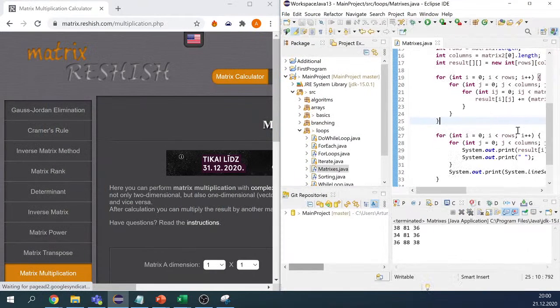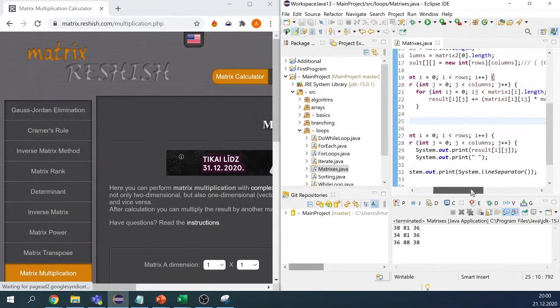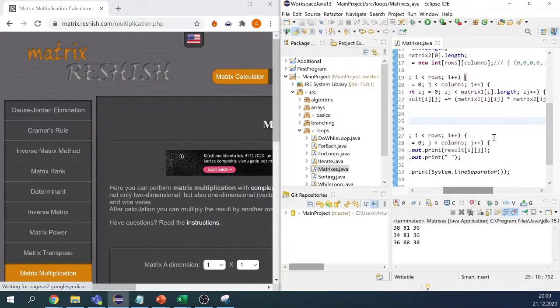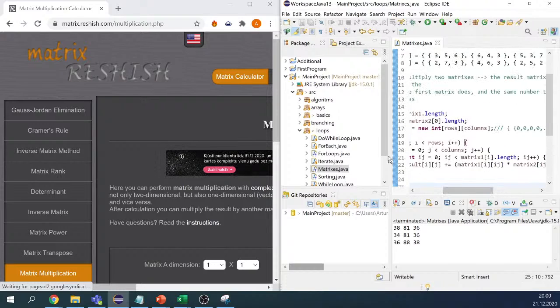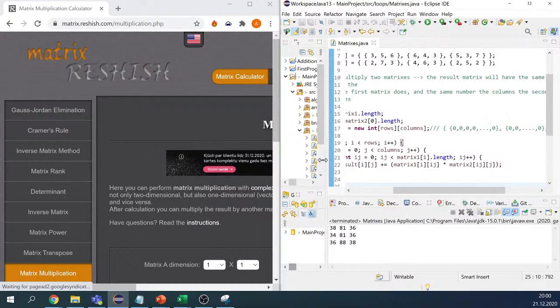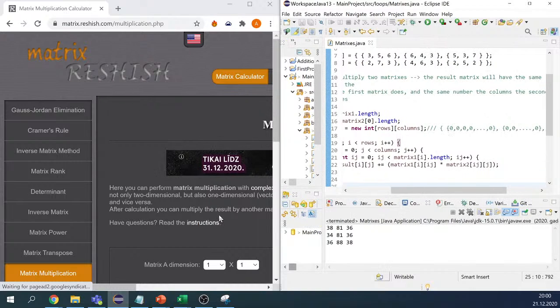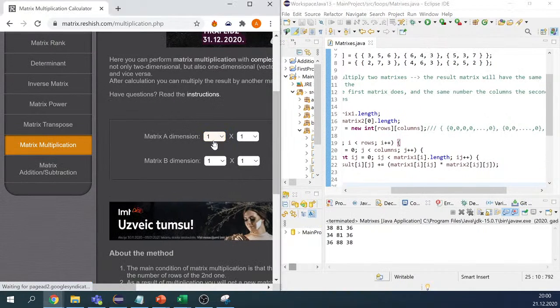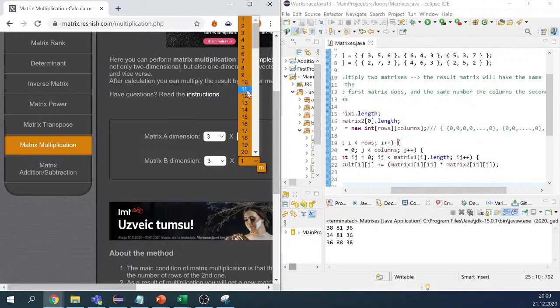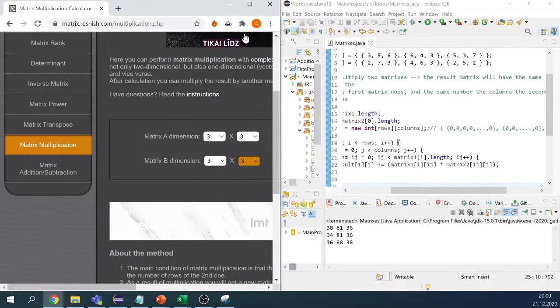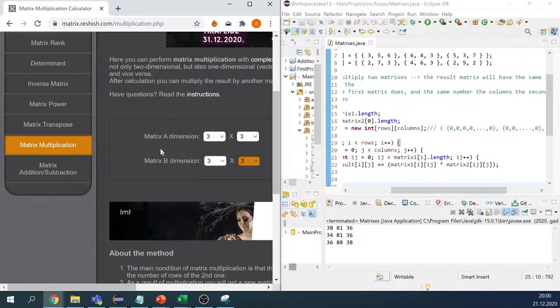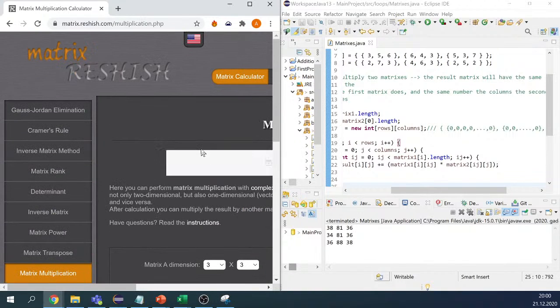Okay, I'll split the screens to just see the matrices I inputted here. Okay. And matrix dimension, so we have a three-dimensional matrix, three columns and 3 rows in each matrix.